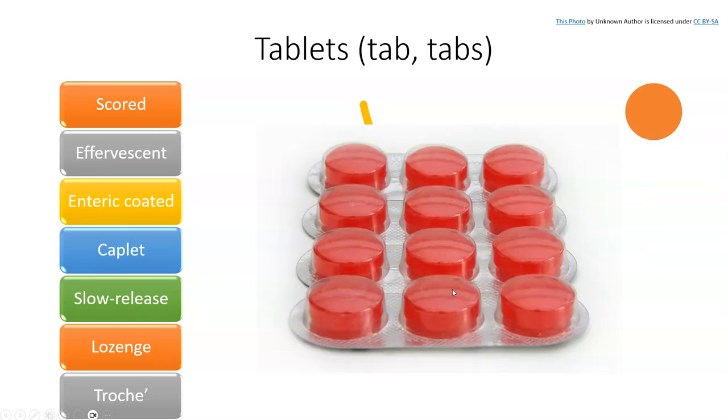The next is a lozenge. If you've ever had a sore throat or a cough, maybe you've used a lozenge before. It's a hardened base of sugar and water, and it contains the drug and flavoring. They're not supposed to be swallowed whole. They're not supposed to be chewed. It's supposed to allow it to dissolve in your mouth and either absorb in your mouth or, like with a sore throat, go down into your throat.